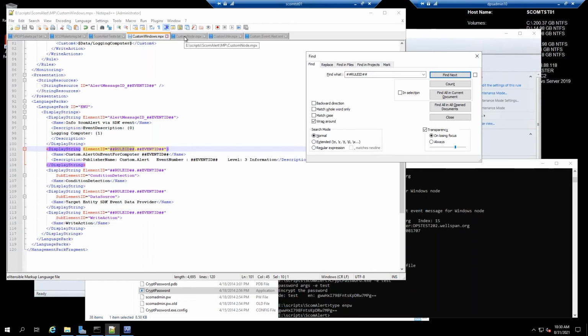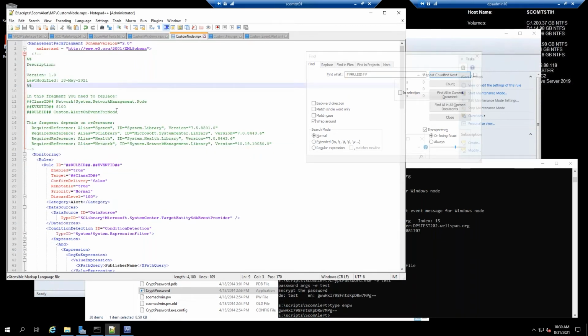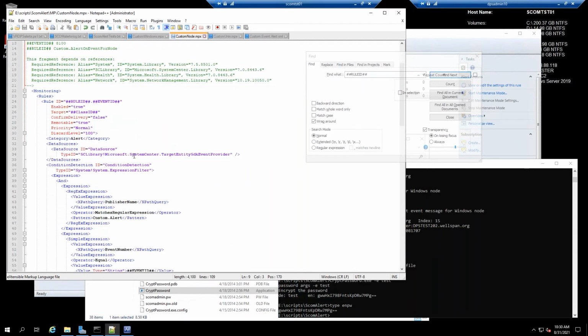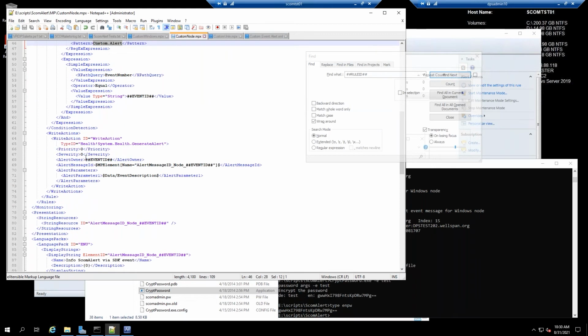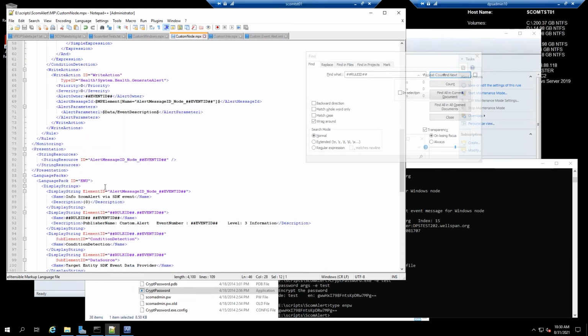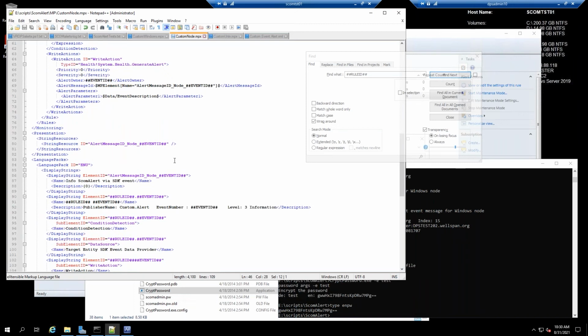And there's one for Windows, there's one for node, again, network node, not cluster nodes. And again, same sort of scenario, it creates a rule, looks for the publisher. This is where if you had a different publisher that you wanted to use, you could do that. Again, you would have to modify the code to handle a different source and event number. Setting your severity and priority is in there and handled as well. Again, modify the display strings to handle that.